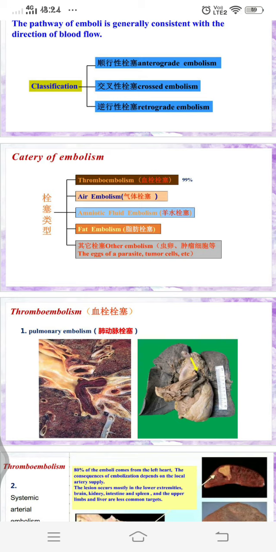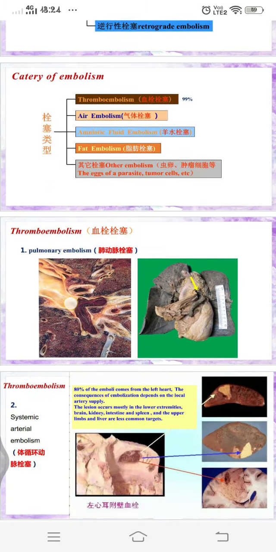And multiple emboli over time may also cause pulmonary hypertension and right ventricular failure. Why right ventricular failure? Because this emboli from the leg first enters the inferior vena cava, then the right atrium and right ventricle. So this is the main place that may also get damaged. So this is all about pulmonary embolism.